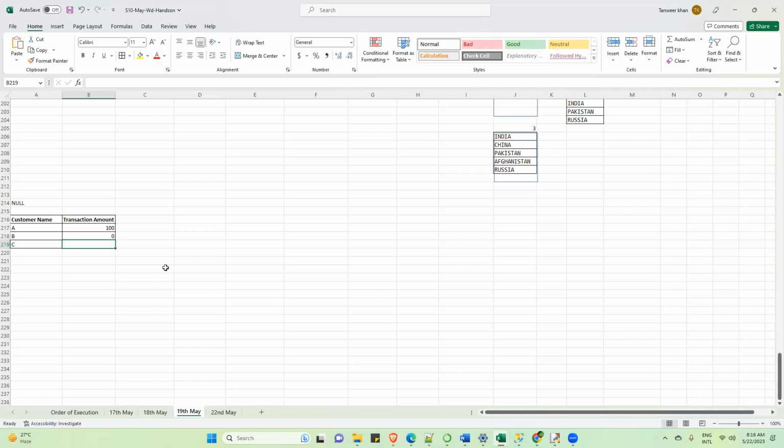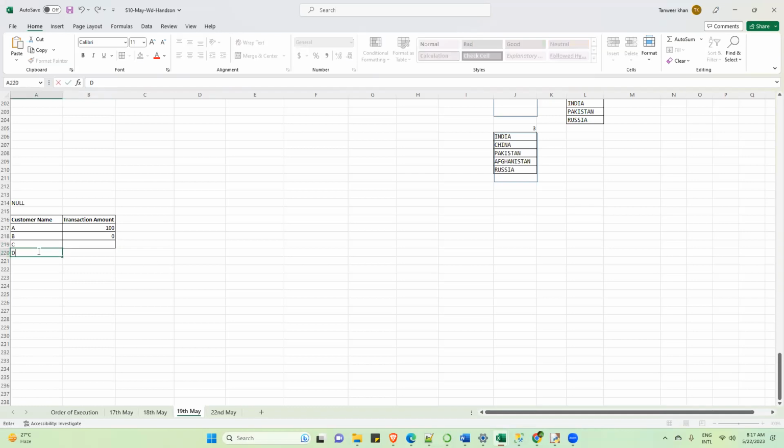Is this clear? If it is blank, it means C has done some transaction, but you are waiting for the exact value because maybe your sales team has not given that number. So the meaning of blank is clear, guys.